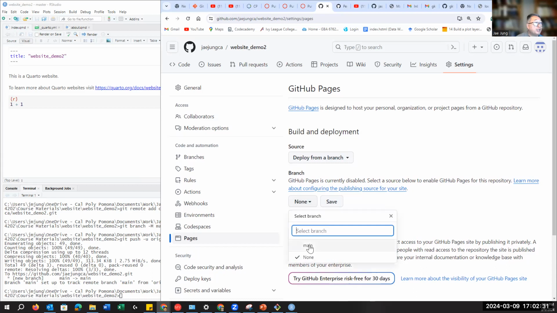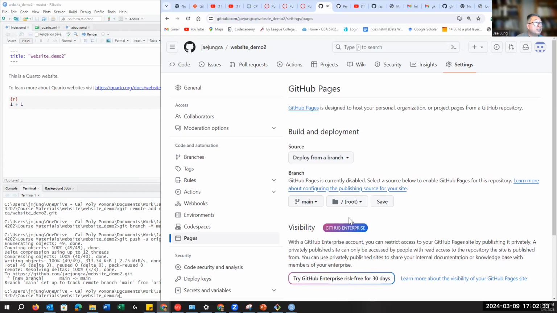So we say here main, instead of root, and then we'll choose docs. Okay, so note that there is a /docs. That means docs is a subfolder within your project website_demo2. Okay, and we are going to save it.